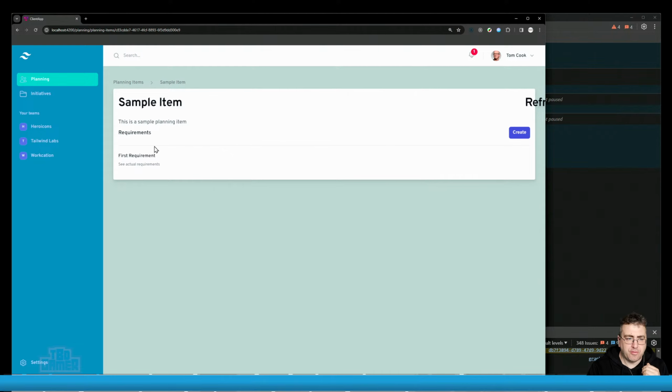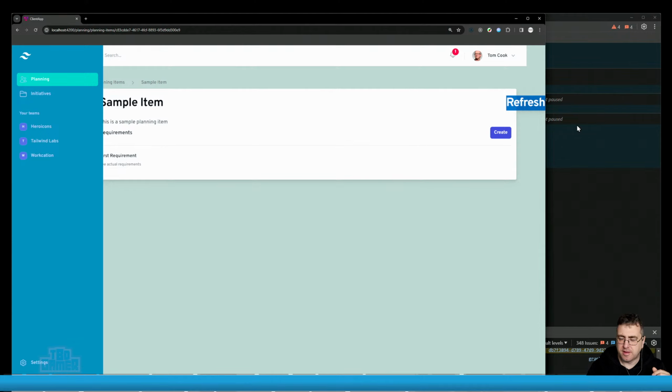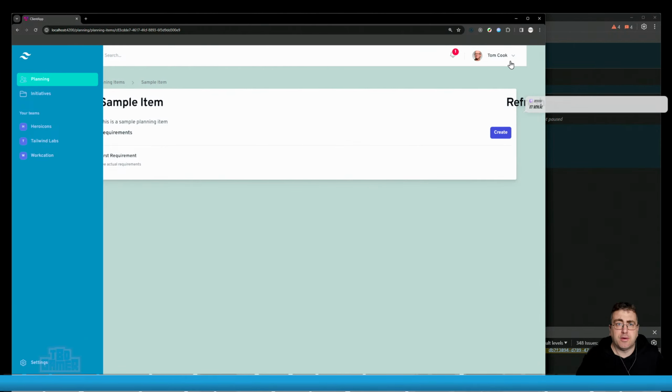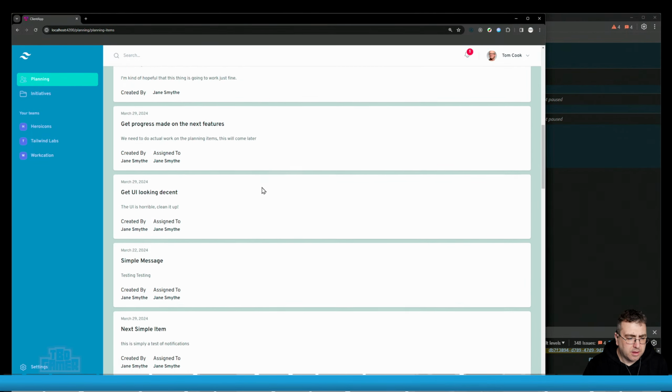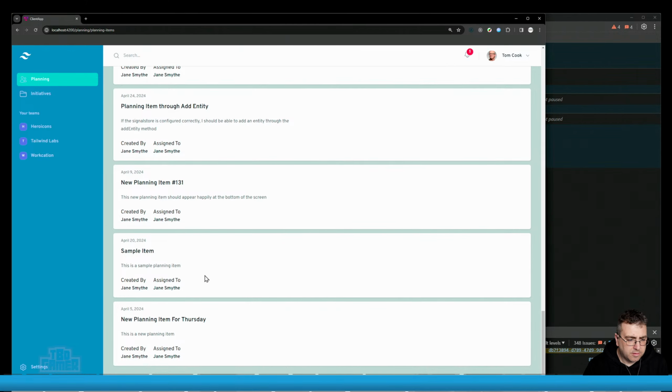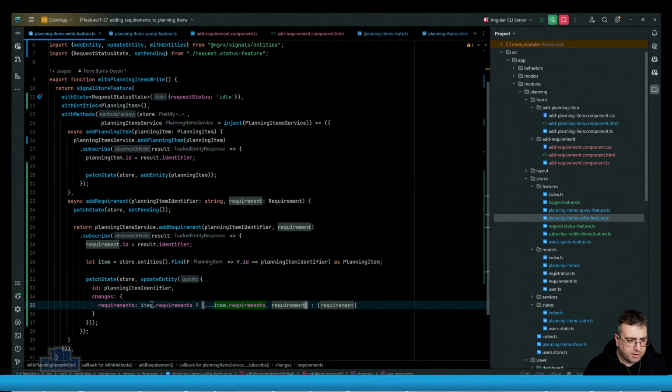So the reason I knew that was working is because this doesn't load automatically. That refresh here, that appears when the server says, oh, by the way, I have got that data now, right? And we get the notification, the requirements changed for sample item with review date, right? Okay. So that's not horrendous.